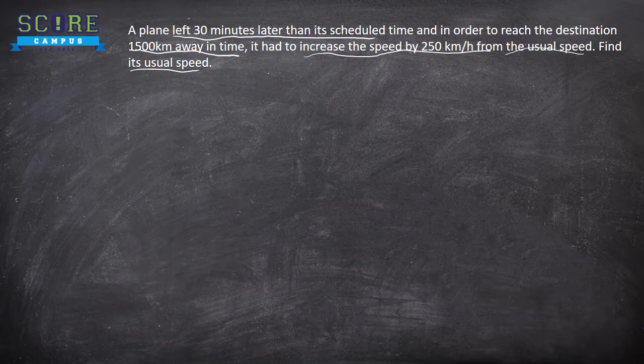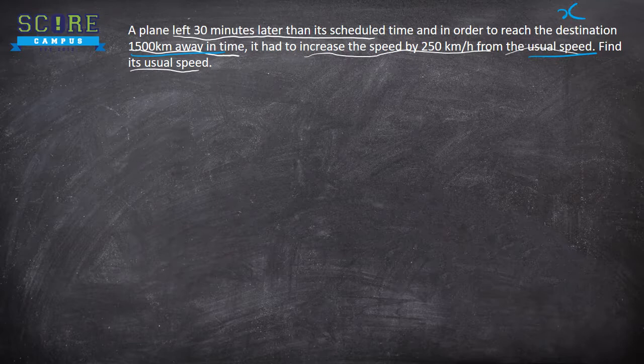Now, this is not really a simultaneous equation. Many students would mistake it to be a simultaneous equation. That is why I actually put it into this video. If you look carefully and understand the question, you will realize that there is only one unknown, which is the usual speed, right? The time is equal on both sides, so it's not an unknown. The distance is known, so the only unknown is the speed, right? So let the speed be x.